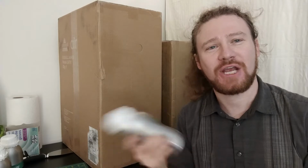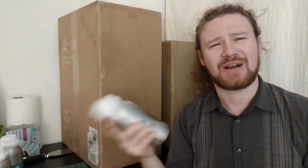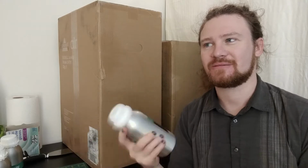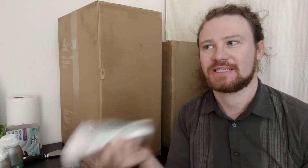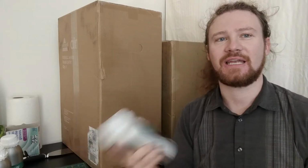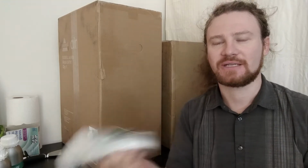So that's a little surprise. Oh, okay. Shaking it up probably homogenizes it to some extent, but it's also incorporating air bubbles in the resin. So I'm kind of surprised that this is how the system works. I'm not sure if it's best practice to shake well a bit before use and then let it sit for a while, which is probably what I'll do to let some of the bubbles sort themselves out.